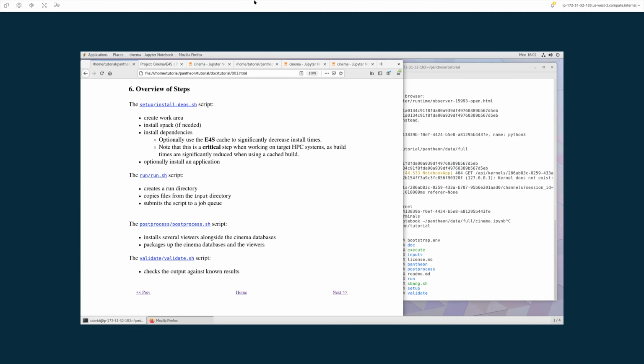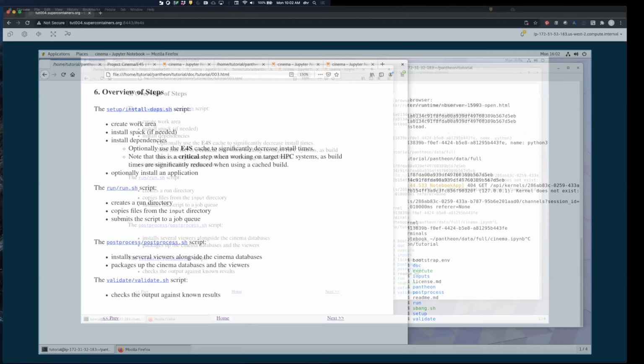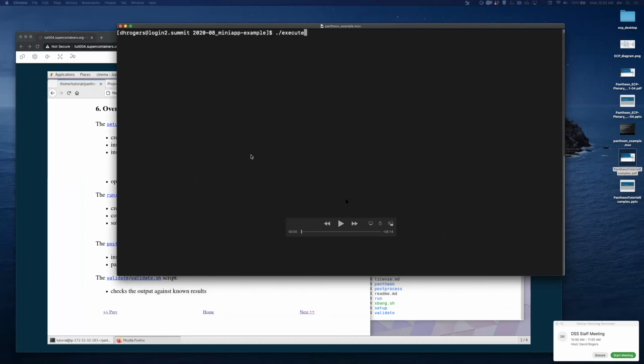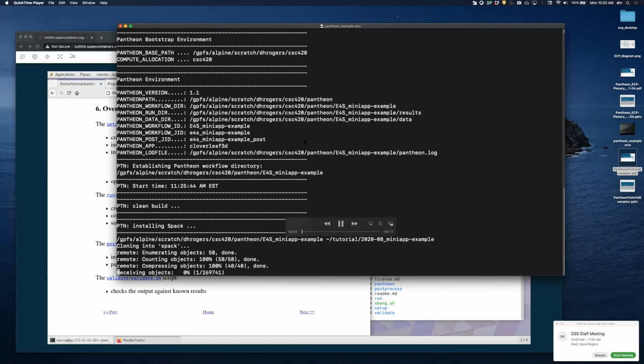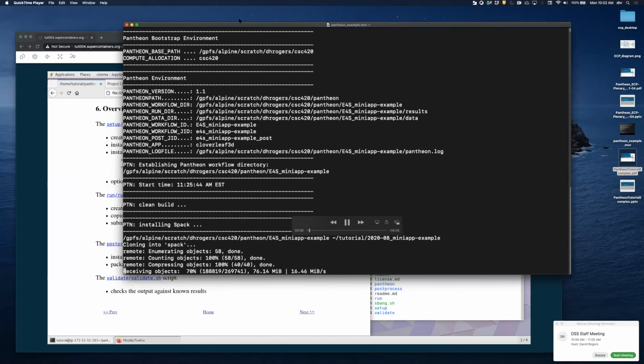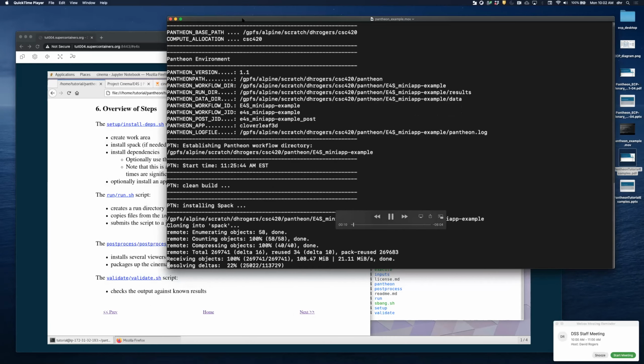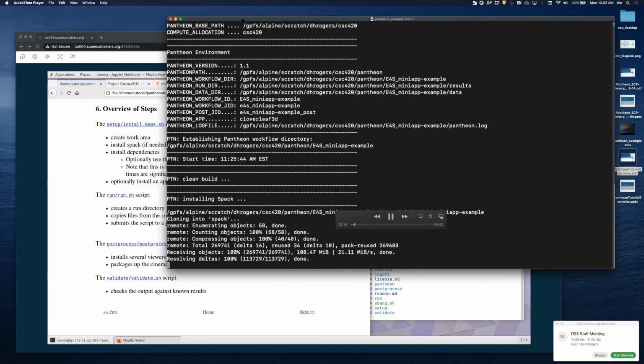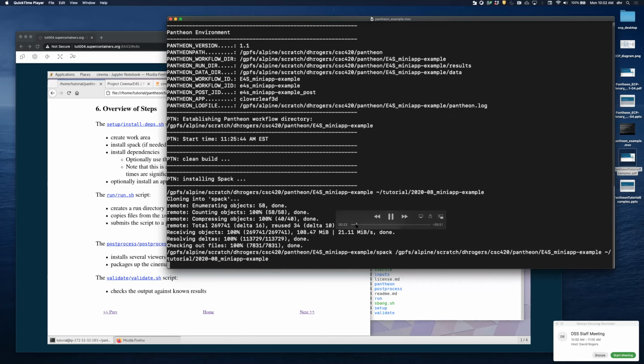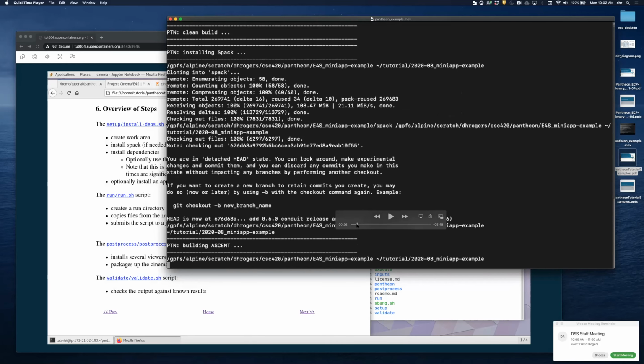I want to show you one thing here. If we were to just run this on a supercomputer, you type execute and the thing would go off. It installs things, and we use Spack underneath for all the reasons that Samir was talking about this morning. It encapsulates things nicely. It allows us to utilize the caches that Samir was talking about. And this is showing you that on Summit. This is actually running on Summit. This is a video that I took.